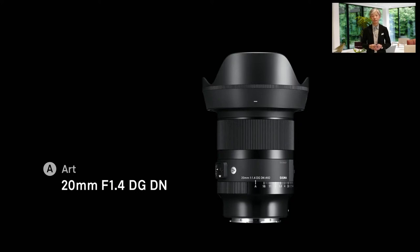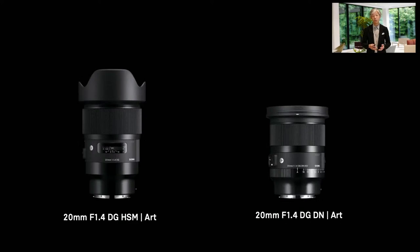Since it belongs to our Art series, we aim to achieve the best optical performance in its class, and I believe we have achieved this goal. Although this lens has been designed to achieve the best possible optical performance, compared with the existing 20mm F1.4 DG HSM Art, which was originally designed for DSLRs and shared the same focal length and maximum aperture, this lens is smaller and lighter. The short flange back of full-frame mirrorless cameras contributes a lot to this compact design, but other state-of-the-art technology I will explain in detail later has also helped us to achieve this impressive portability.